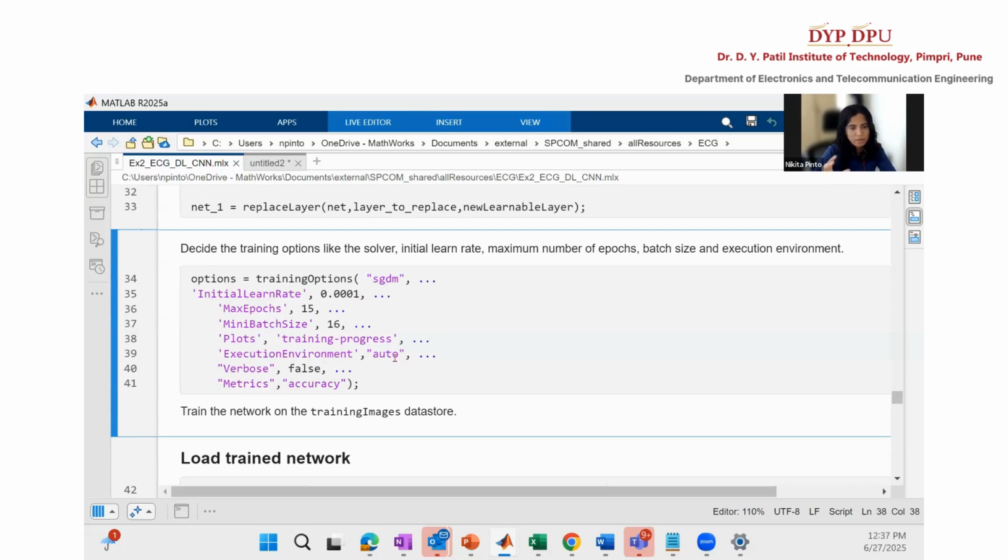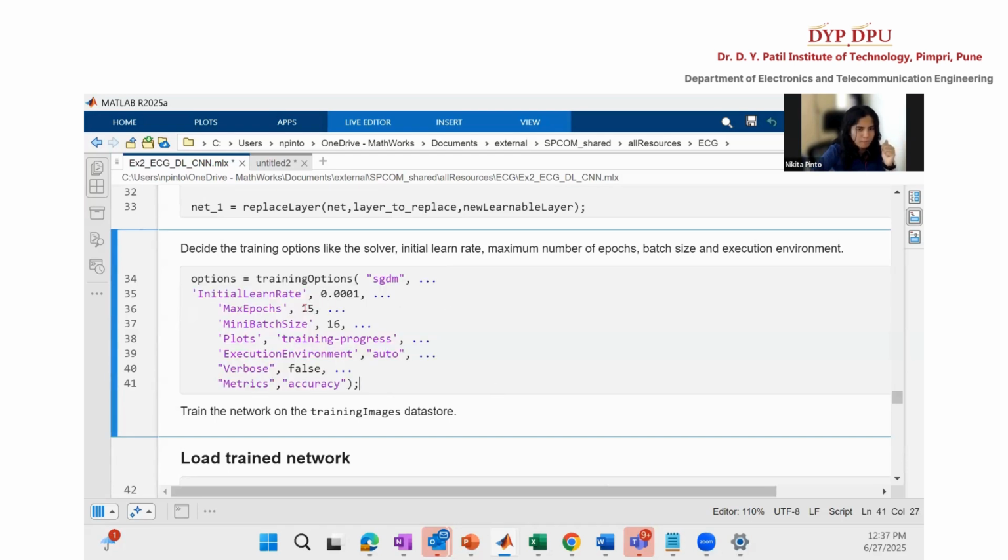So remember what we did with that whole learn rate factor: setting a very low learn rate here is actually freezing the top part of our neural network and training only the bottom part of it. Okay. So let me run this line of code, and basically we have all of our training options set here.